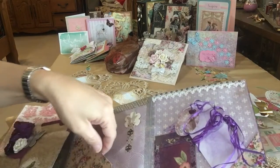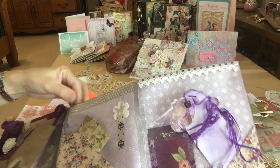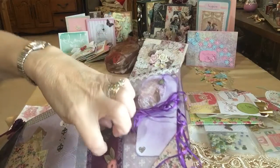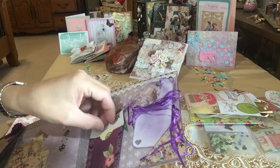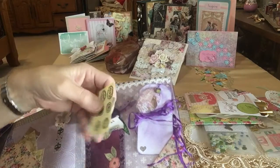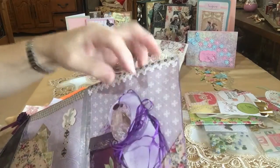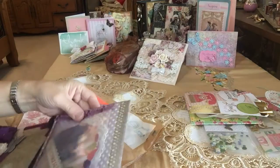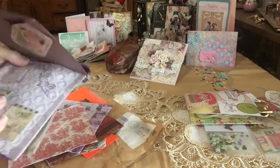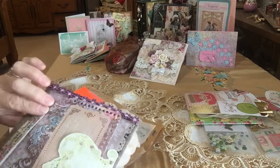Beautiful little die cuts here. Very pretty. I love this chipboard. Washi tape's fantastic. There's a pocket here. She's got ribbon and a little note. A really cute little dragonfly and a pocket. Washi tape is so tiny — how did you do that? So cute. And then she's got some stickers. Isn't that cute? Very nice, Ebru. You should definitely make more — I hope you've made more since then. Fantastic work. Beautiful details. There's even a purple heart on a tag. Very, very pretty.